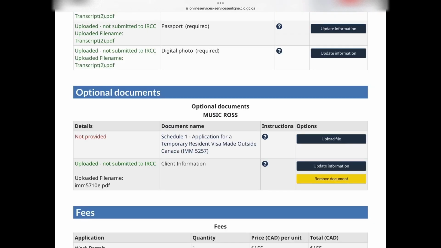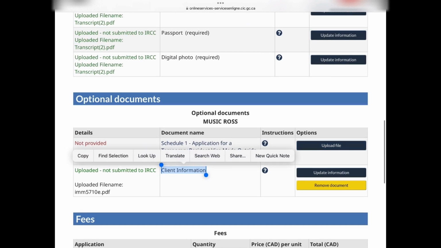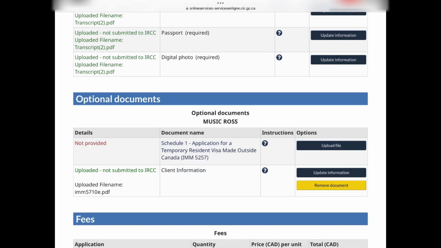And one more thing that I need to make sure to state here: you can only attach one document under each one of these. So in explanation letter, you also want to attach your document checklist. And if you have some other documents, then you can just make them all into one PDF, and then you can upload that PDF in front of client information where it says upload form. You can upload all of them in there, but make sure you make them into one PDF.